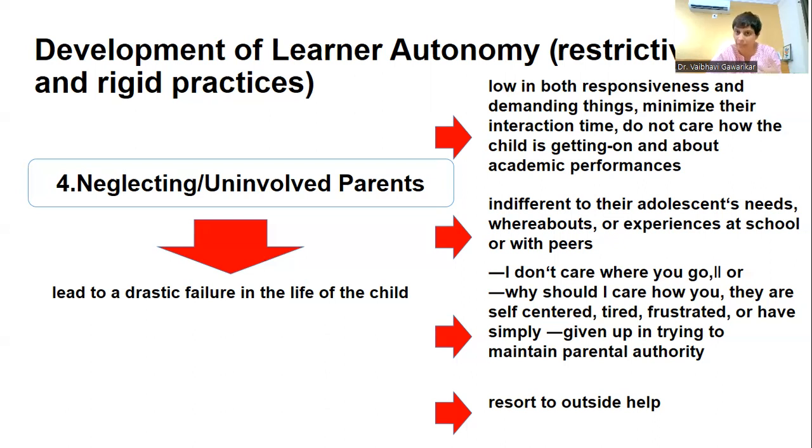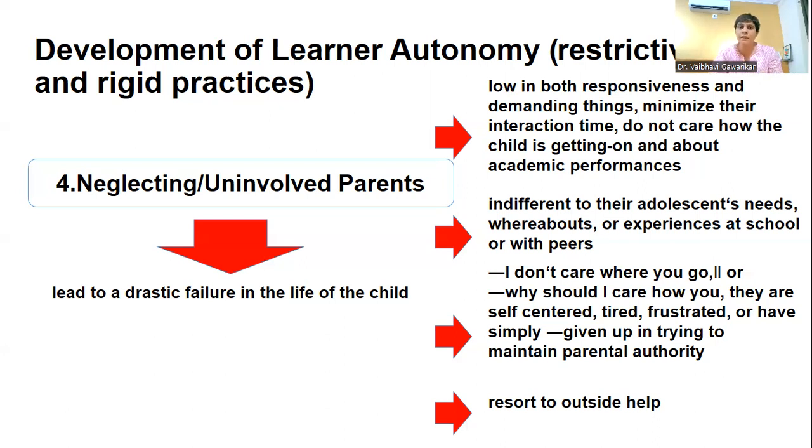So the children have a lot of space to move on their own, because the parent is not going to restrict at all, since the parent doesn't want to get involved much. And because of that, their interaction time with their children is quite less. And if that interaction time with your children is less, naturally you will see that emotional involvement with their own children also becomes less.